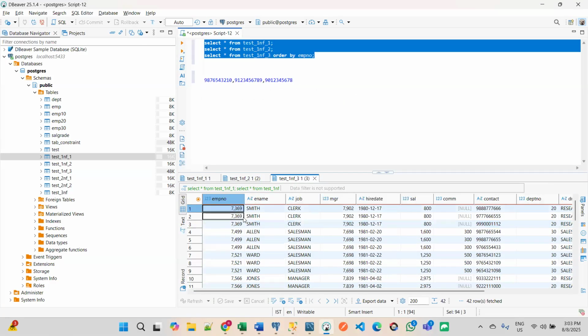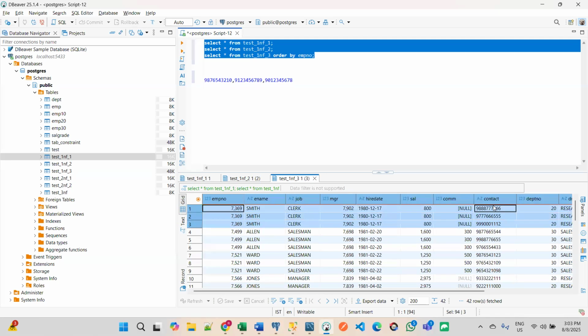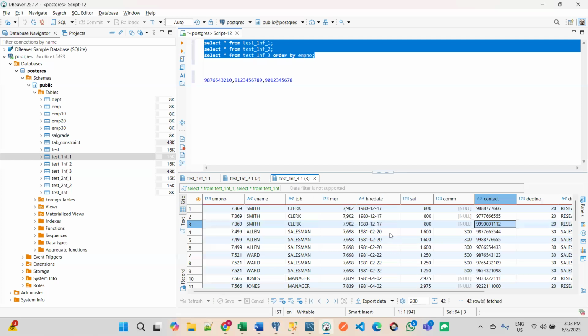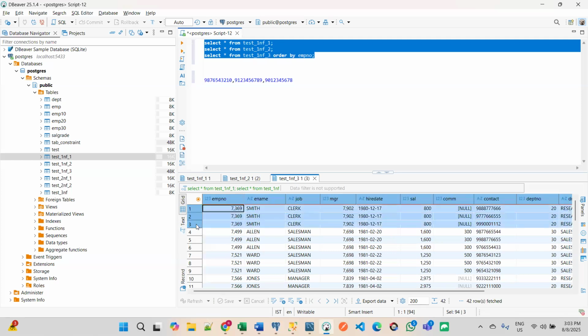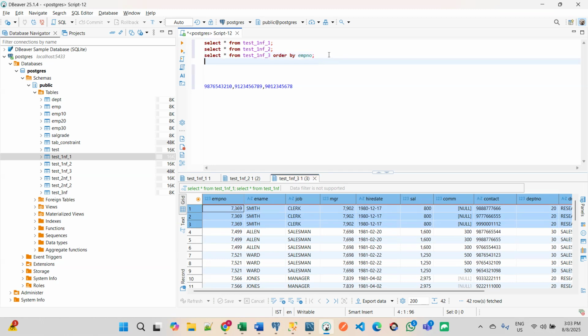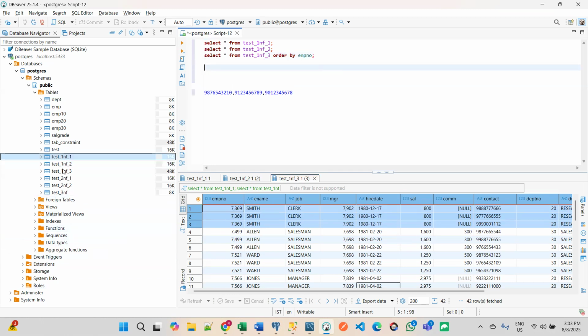Here each record is unique, but if you remove the contact number, then each record will be a duplicate. So this is not a good practice. That's why I have redesigned the table again. That is second normal form 1.